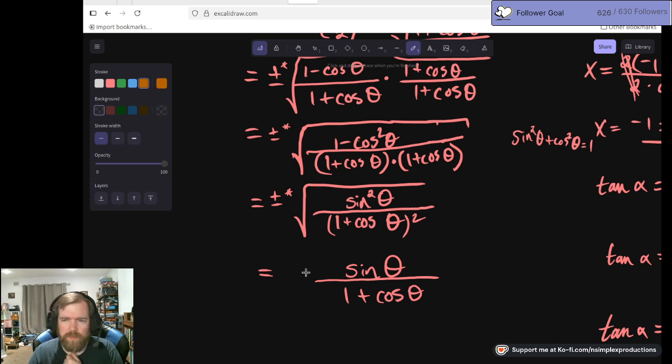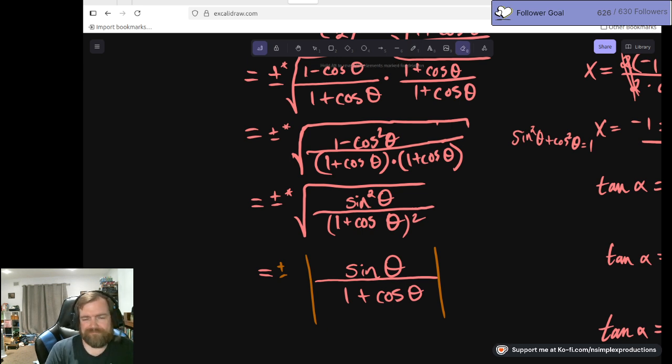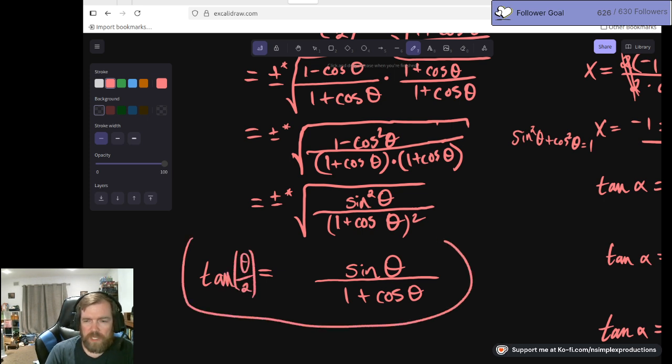Yeah, this is really weird because technically it would be a plus minus but also an absolute value because we just took the square root of stuff that was squared. So because it's plus or minus and because we also have an absolute value, then it's going to end up either a plus or a minus, again depending on what quadrant theta over 2 is in and the tangent function. So it just ends up being whatever it's going to be.